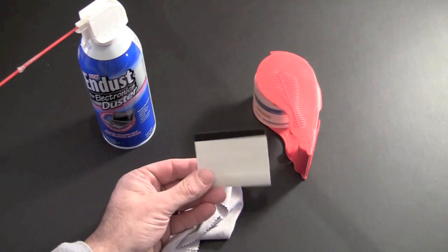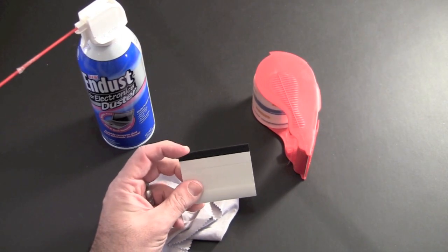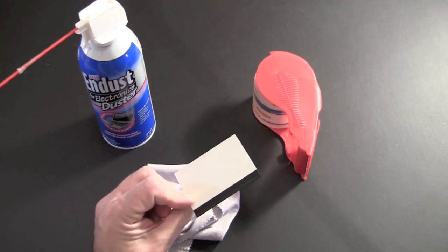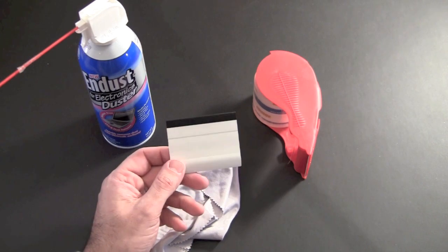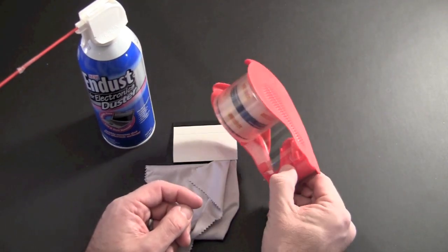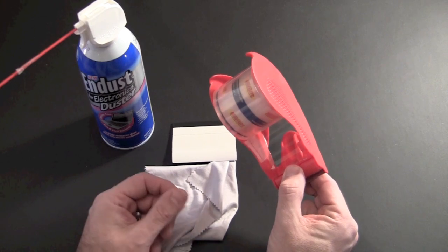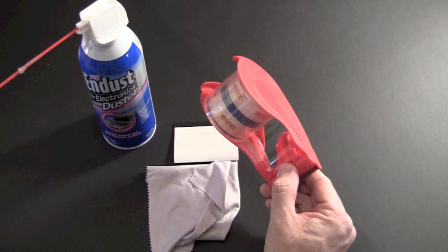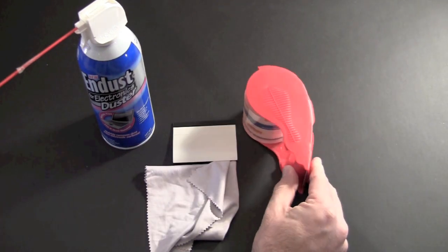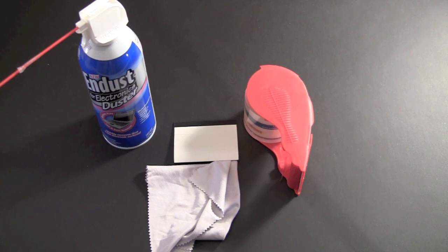I use this squeegee most of the time. It's kind of a hard plastic with a rubber tip at the end. It seems to work really well. I'm not even sure where I got it, but it's probably my favorite of the squeegees that I own. And then I use packing tape. I know a lot of people like Scotch tape to lift the shield up and then remove dust. For me, this works best. I have trouble sometimes with Scotch tape getting the shield to come up. So these are the essential items that I use when it comes to installing a screen shield.